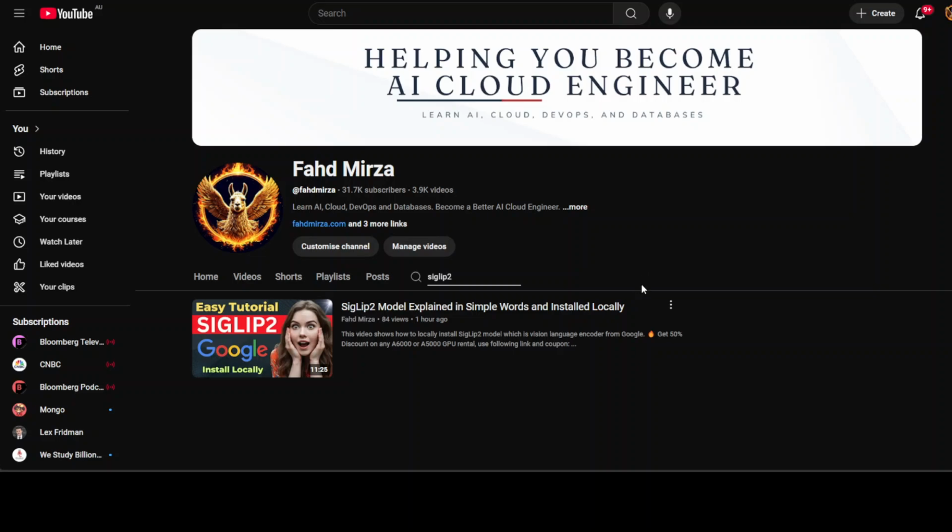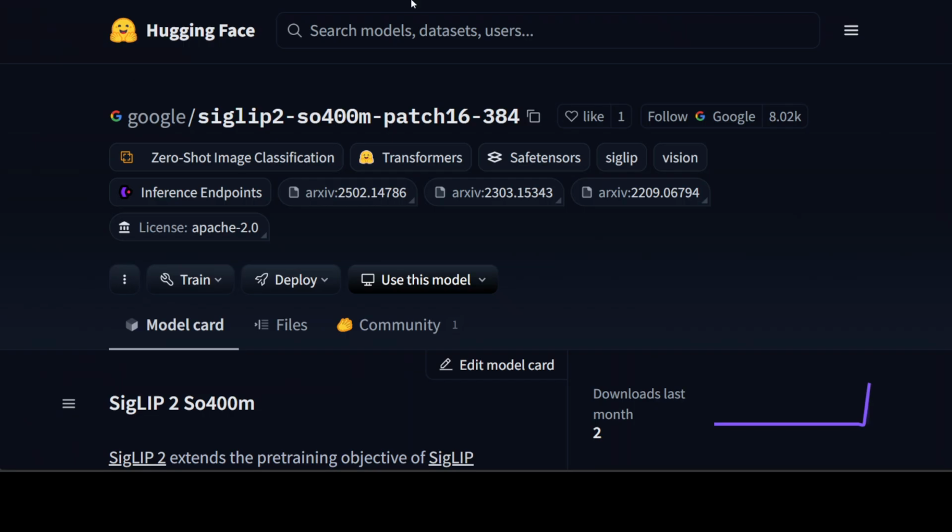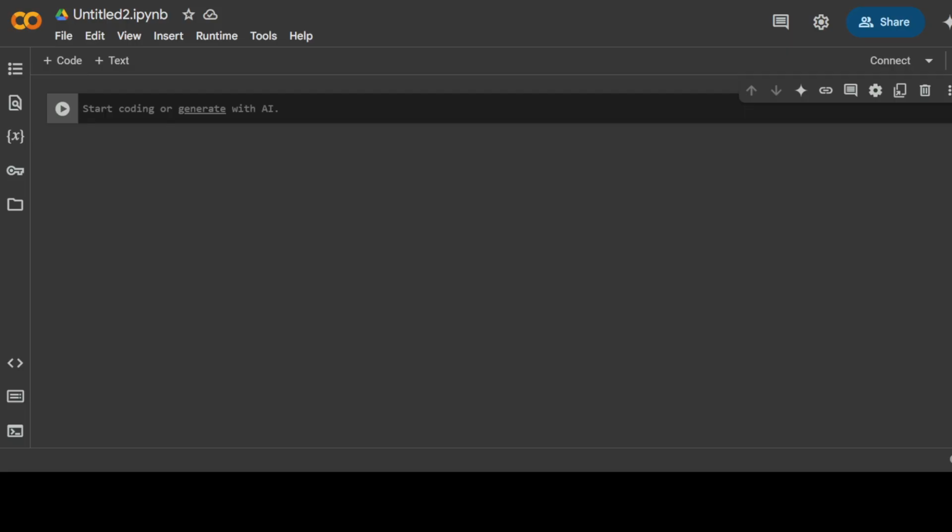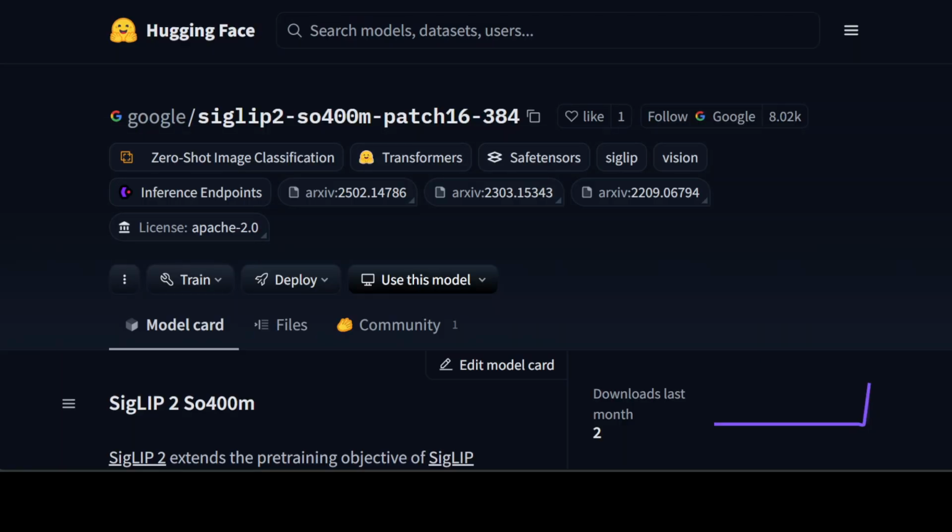Now for the purpose of this video, as was promised in this previous video, I'm going to discuss a bit more about this model because this model is not just about image classification. Google has done a wonderful job in this new version of SigLIP2 model. So I'm going to show you its two variants and I will also show you the difference. And this time instead of local, I'm just going to use this free Google Colab, which is really very good of Google, which you can also access on colab.research.google.com. But before that, let's have a quick understanding of what we are going to do.